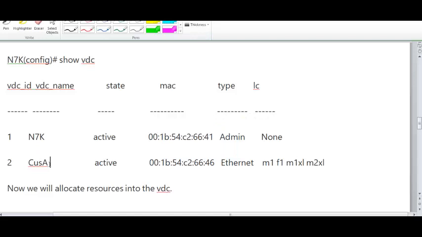See, in each Nexus, there will be a MAC pool with 8 MAC addresses. When you create VDCs, automatically one address from the pool will be given to each VDC. A unique MAC address for each VDC will be given. Now, we did not mention storage, so it's an Ethernet type VDC.